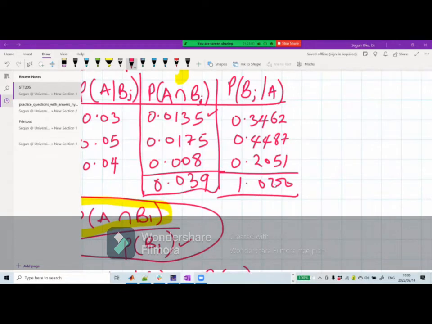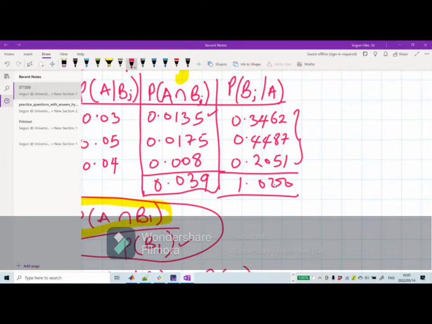Look at it now. The probability that the first tutor is the one that committed that offense is this. Which of them is the highest? The chances are high. B2. And I can tell you, by the time you scrutinize the B2 tutor and ask, are you the one that marked this, you will discover that the answer is between B1 and B2.